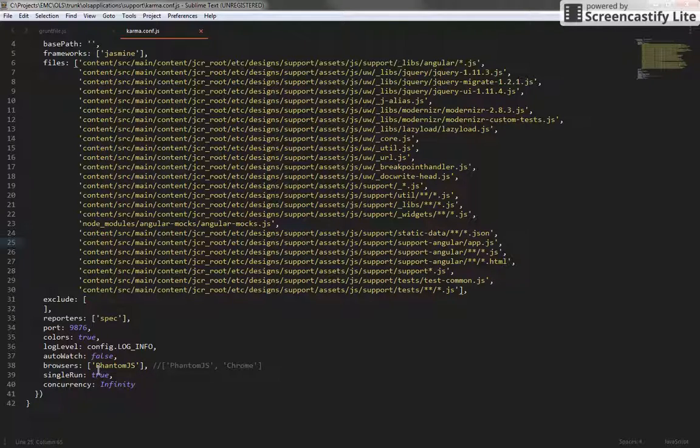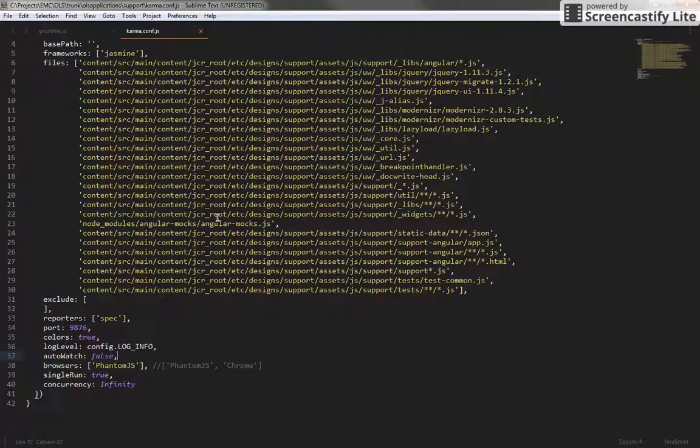Basically, that's the entirety of the configuration file for Karma. One thing that we can change is that instead of only using Phantom.js, which we're using as a headless browser for unit testing, you can go ahead and change it to use both Phantom.js and Chrome. That way, instead of only testing it in one browser, we will test it in both, which might be useful for some very specific event handling and other kinds of options.